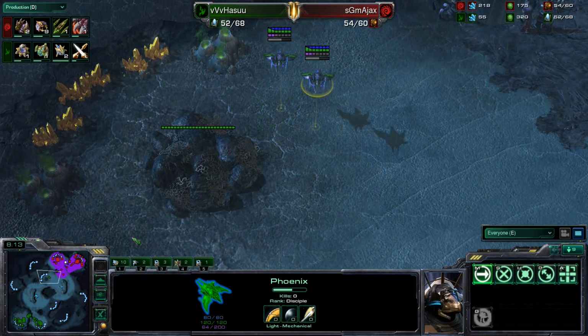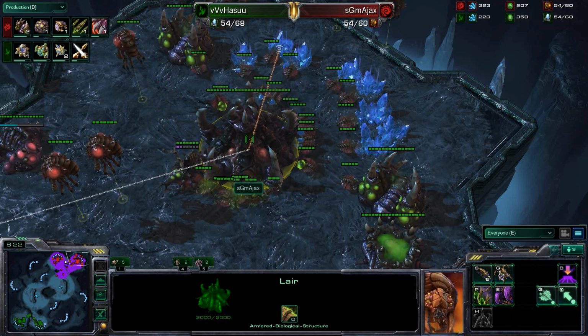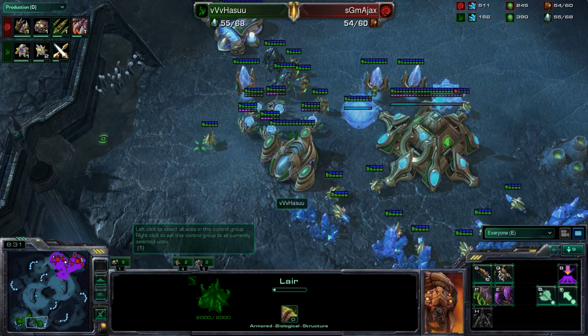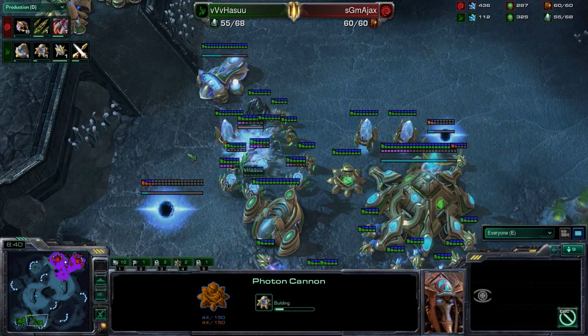Hasu should probably split them up and try to get more scouting information, as Ajax is already at tier 2 and now droning up very heavily, getting up 9 drones right now. So he is taking the worker count lead. And I believe at some point Hasu needs to attack, say, within the next minute and a half, in order to deal some damage and put a little bit of pressure down.